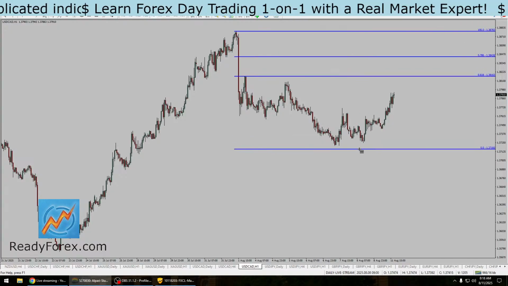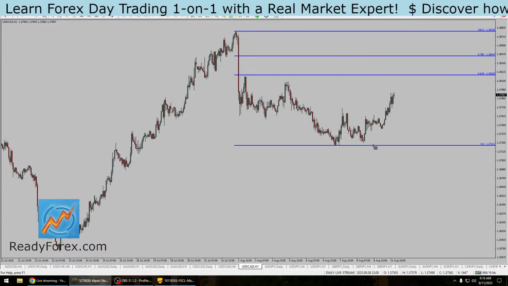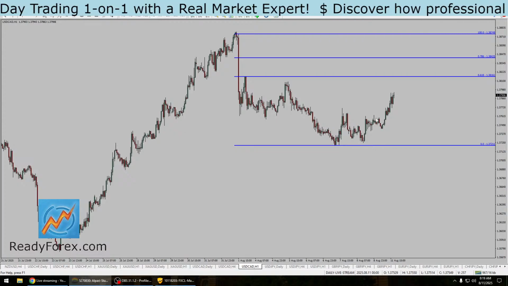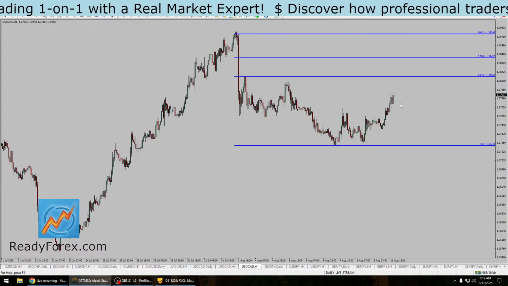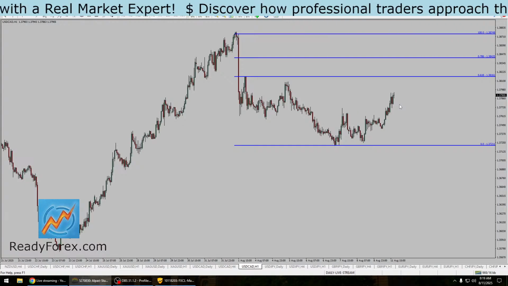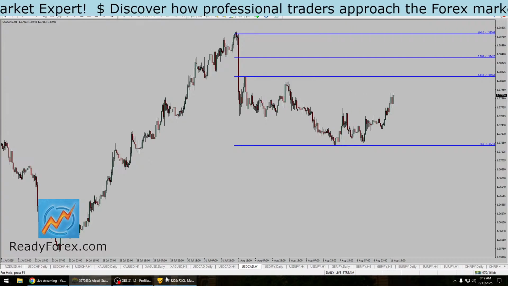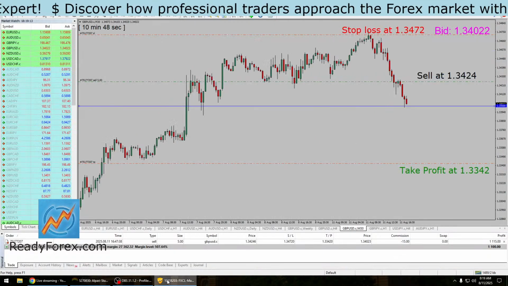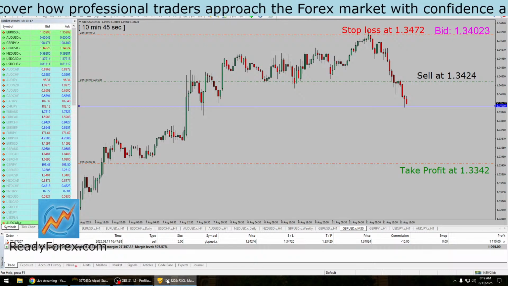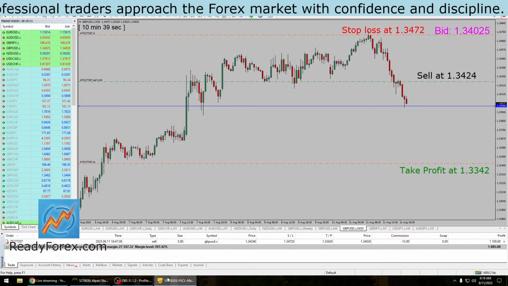So I don't think it's a good idea to sell in USDCAD currency pair at this point in time. A good idea is to use your own day trading strategies and look for a buy trade inside the US dollar versus Canadian dollar currency pair, or look for a sell trade inside GBPUSD currency pair, or euro dollar currency pair, which looks bearish.